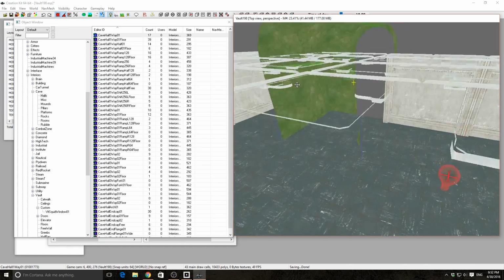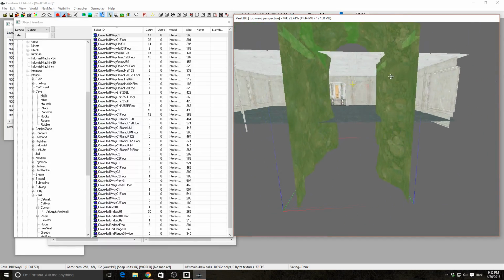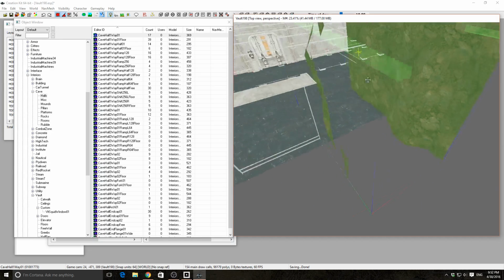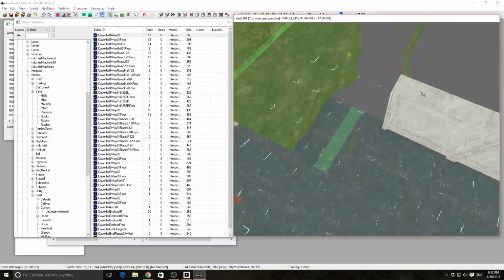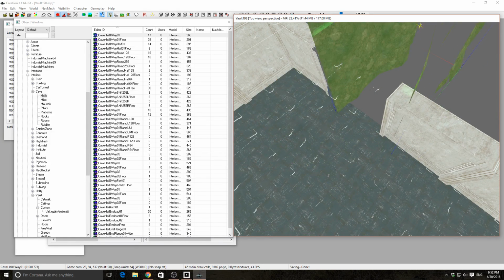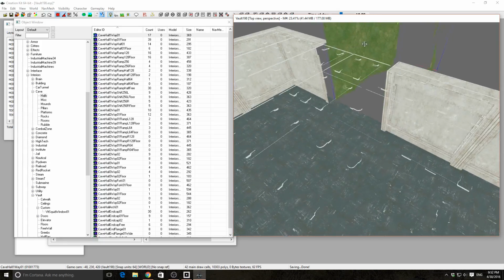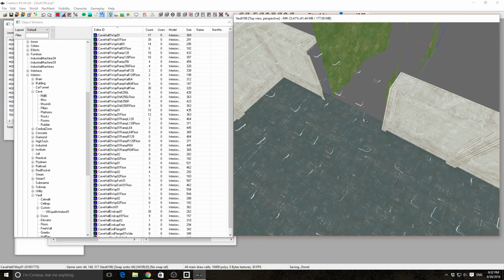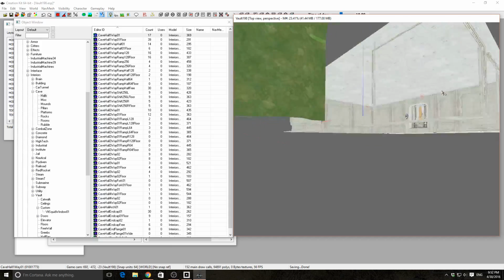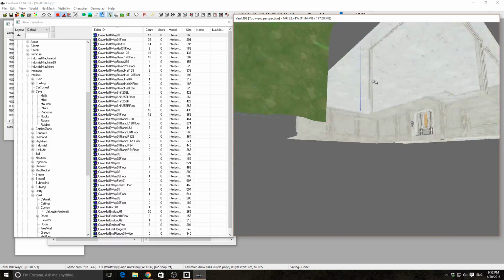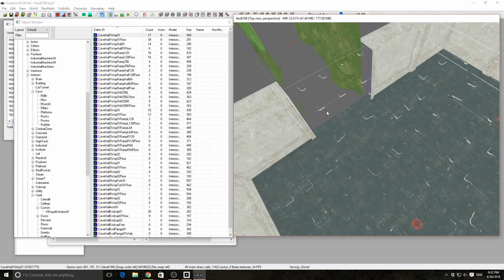Always want it to be on snap, or on grid. Well, mostly. Now, obviously, this piece is in no way, shape, or form going to line up and play nice with this vault. That just simply is not going to happen. And, dude, that cave is huge. Do I have something smaller than that?